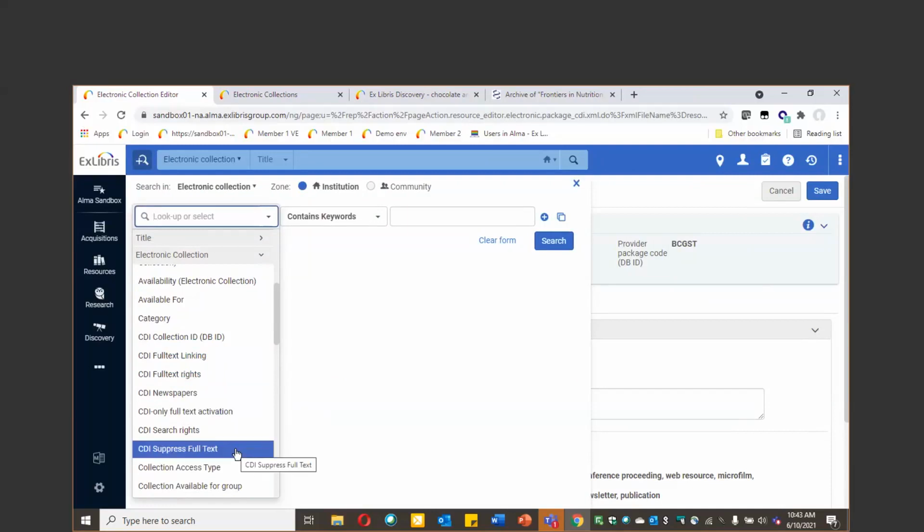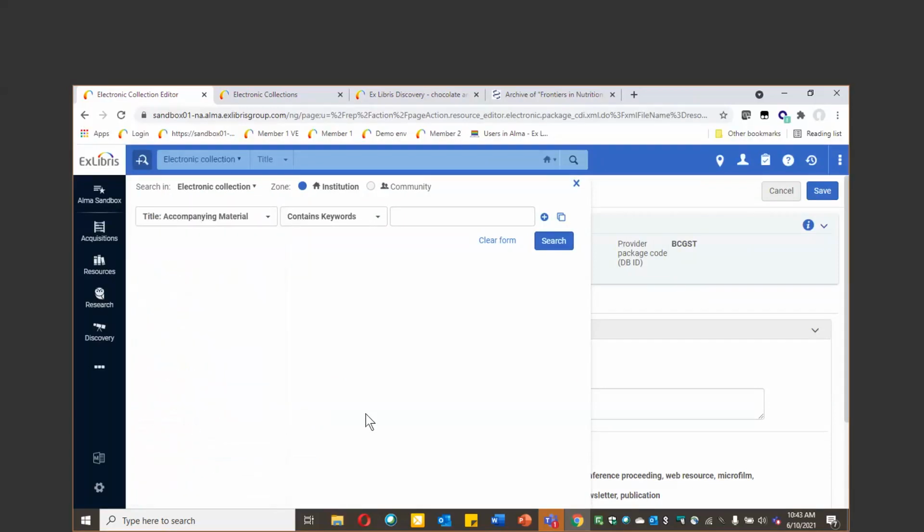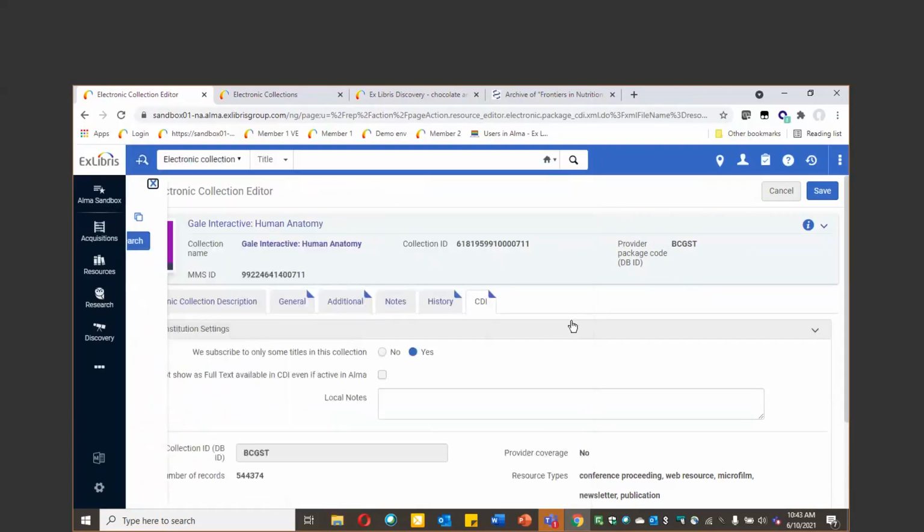If you've suppressed full text, you can see all of that. You can search on that. You can also use these search pieces in the community zone as well if you're trying to figure something out or narrow something down. Those are options for you as well.